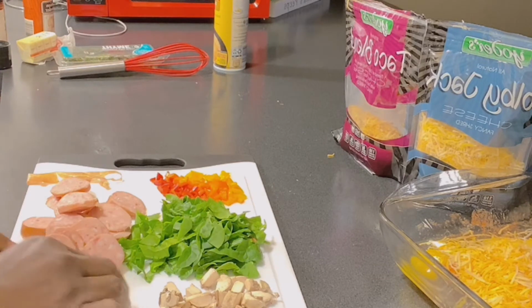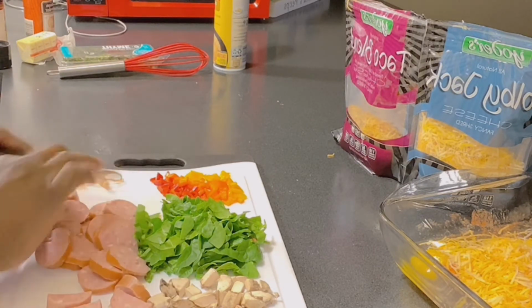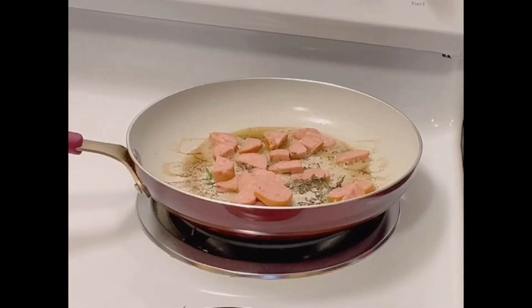So then I'm gonna cut them again, but I can do that off camera. But guys, I'm getting ready to go to the stove, and I'm gonna show you what I'm going to do next.